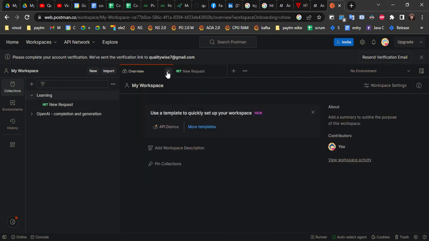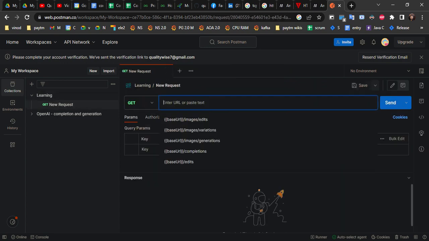Here we have a way to make a request. It is an HTTP client. It has implemented it in the browser, but if you open the application, that application must have used one of the libraries of an HTTP client, right?